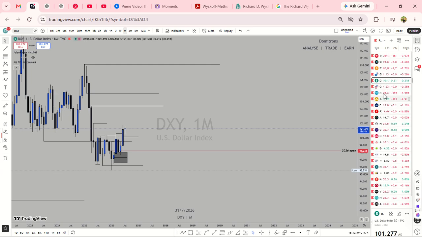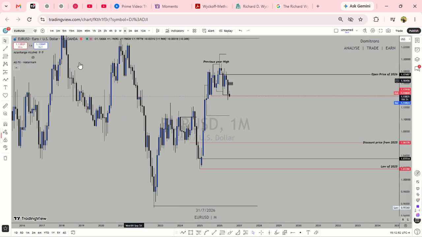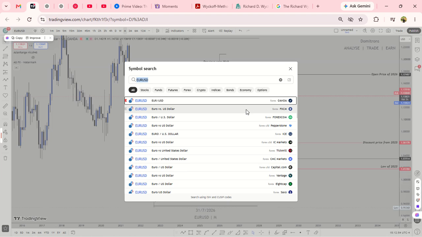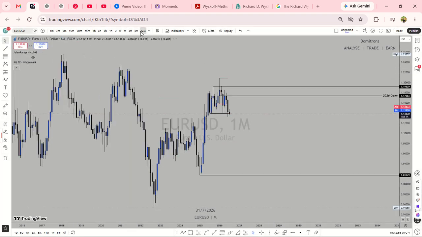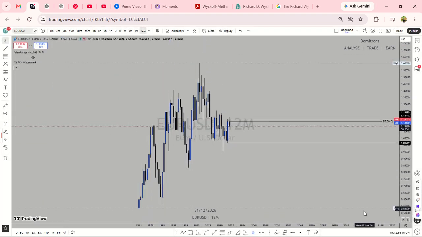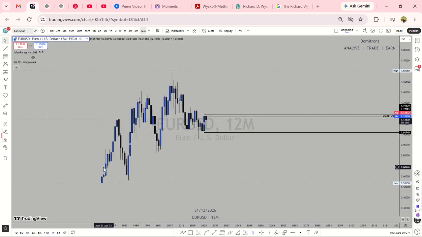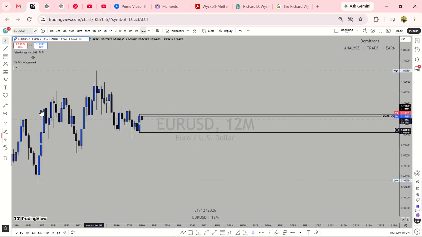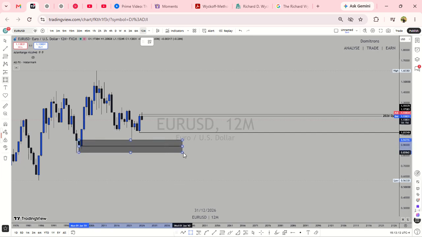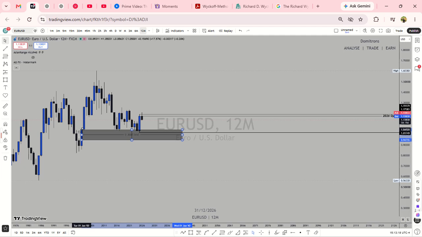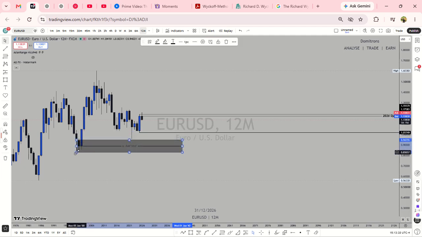Then we can now look at euro. This is euro, and we'll be using FXCM, and we're looking at the 12-month time frame so that you can have a clear understanding of how it works. For the euro, we have high, low, high, low, high, and we traded lower. Now the area of demand that we have on euro is resting right here. And we can say it traded into this fair value gap, right? But we still have a demand resting right here.